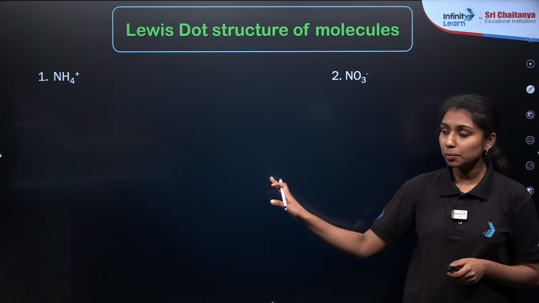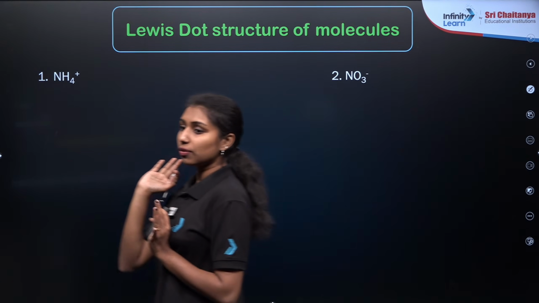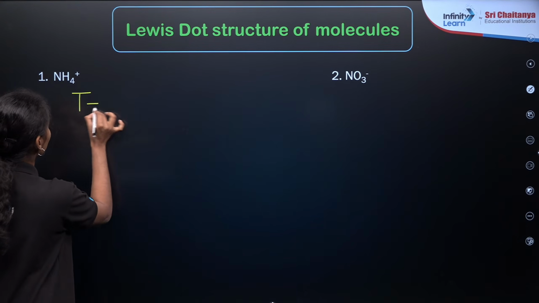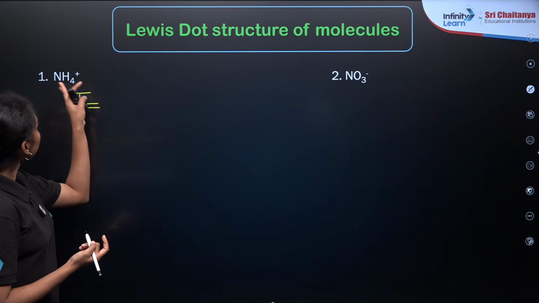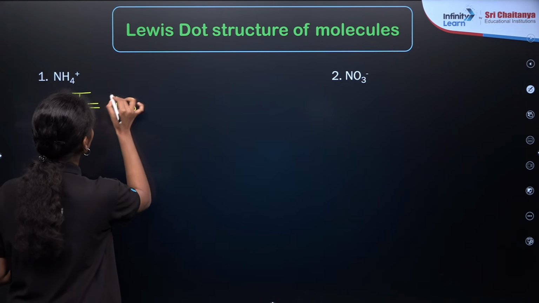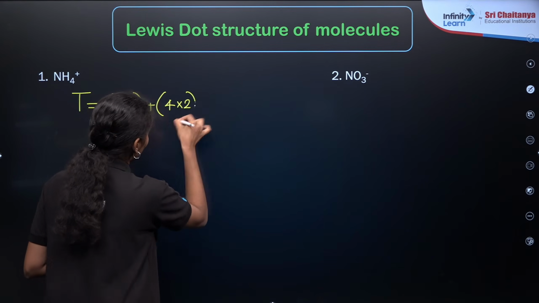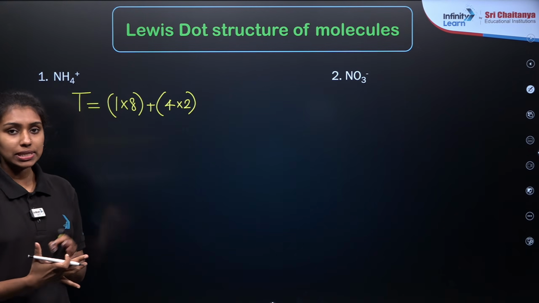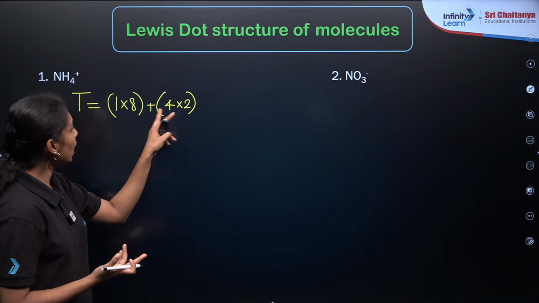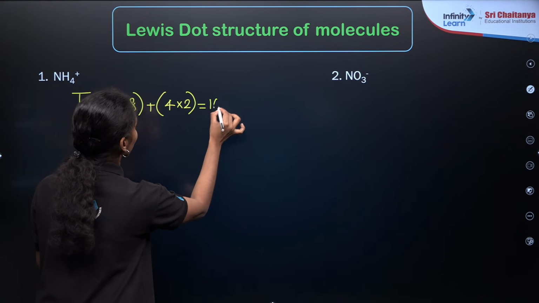Here is another example, in the case of a polyatomic cation as well as a polyatomic anion. I will just give a brief idea about the calculation given here. So total number of electrons, in total 4 hydrogen plus 1 nitrogen, right? So it will be 1 into 8 plus 4 hydrogen is 4 into 2. While finding the total number of electrons in the case of a molecule, we don't consider the charge given here. So it will be 8 plus 8, 16, right? So it will be 16 electrons.